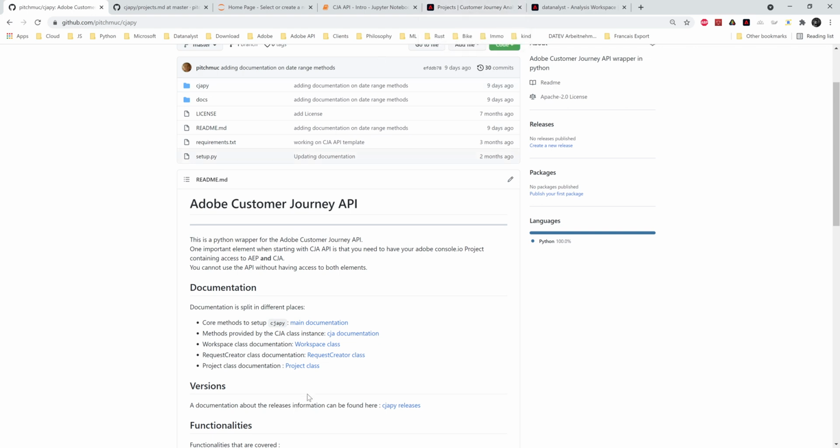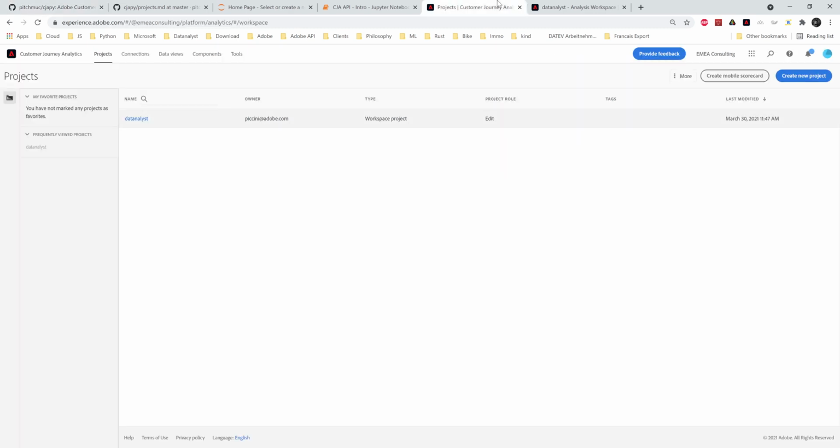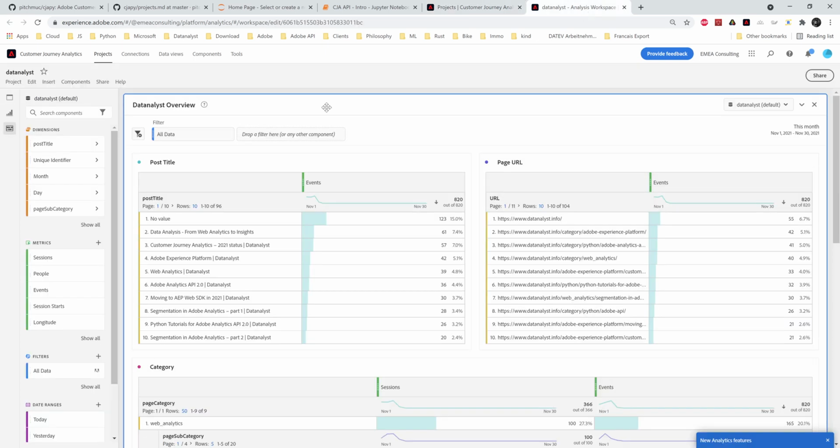The project class itself is focused on the project. And what are projects in Customer Journey Analytics? Projects are a workspace project. The endpoint was made official during the last weeks before the presentation. So it's quite new to the environment if you are already using the API. So be sure to check it out. That endpoint allows you to download all of the projects that you currently have in your Customer Journey Analytics instance, and also the definition of that project.